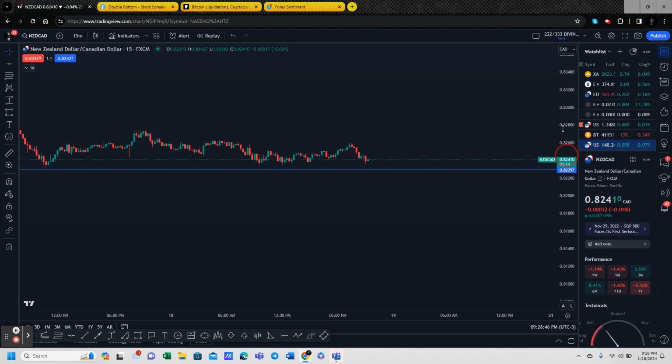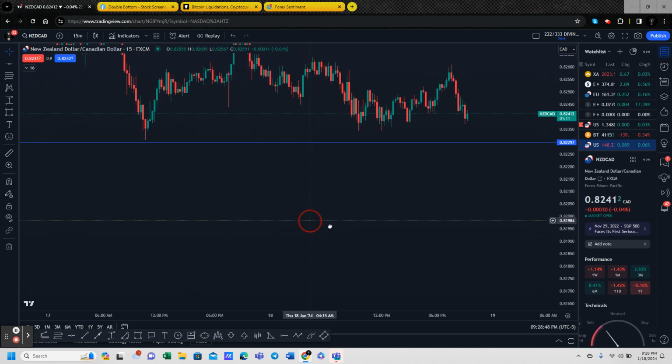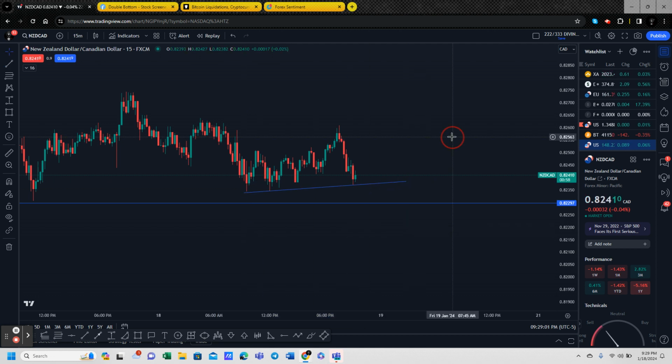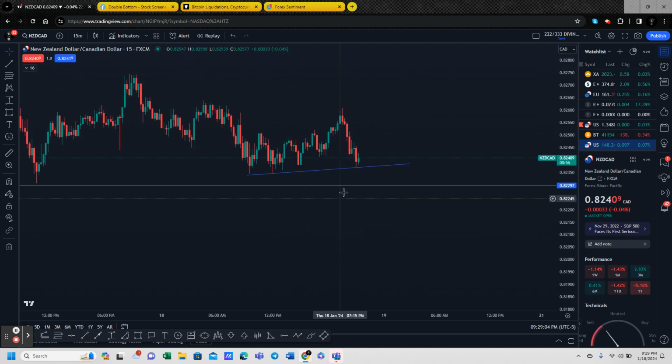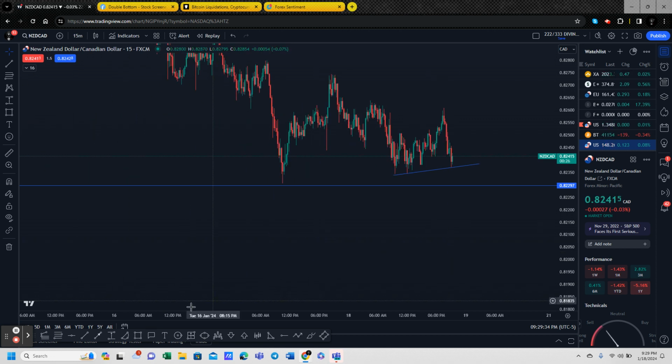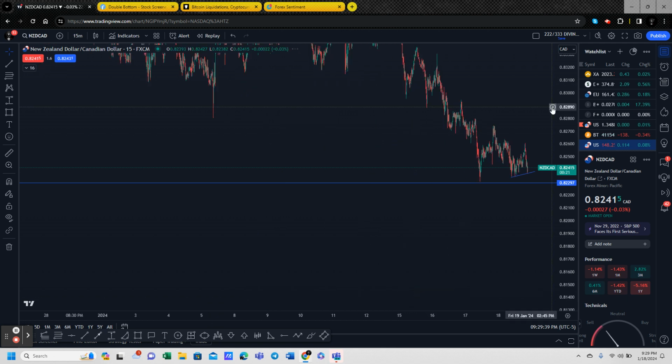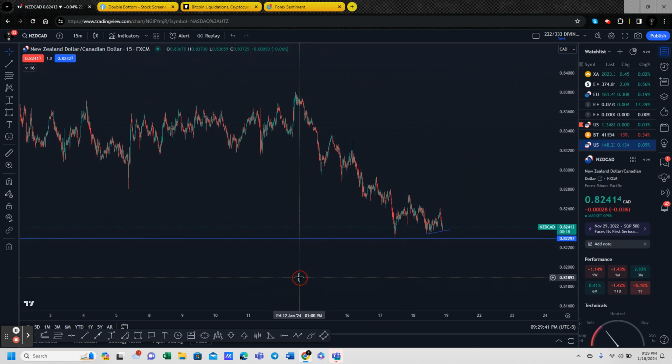And once again, if we go down to a lower time frame, see some of the things that we may be working with. Like I said, this is a key area we really want to look at. Of course, some people might want to start playing with some of these levels here as well. But for me, I would like to see price get below this and close below this. So just simple rules that we're following when it comes to this.